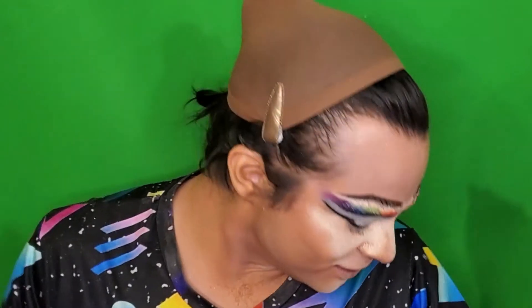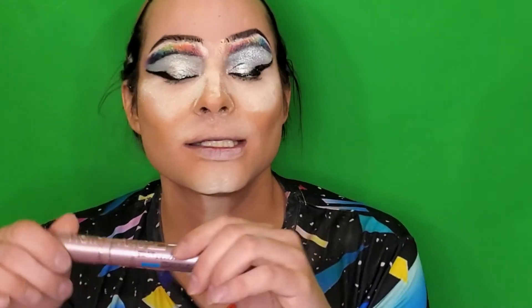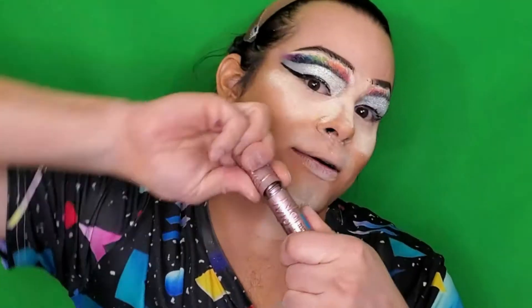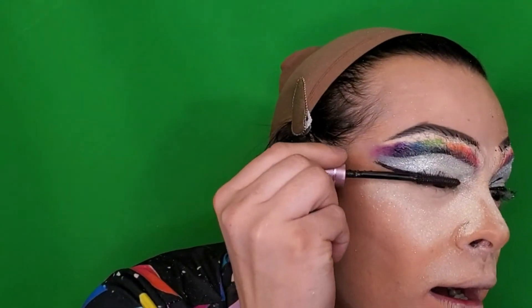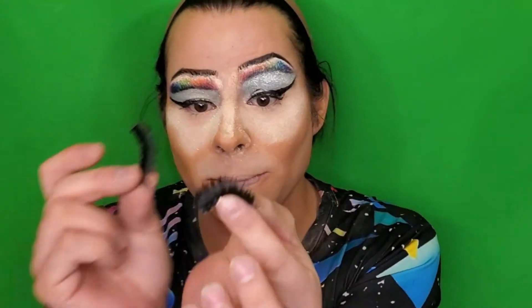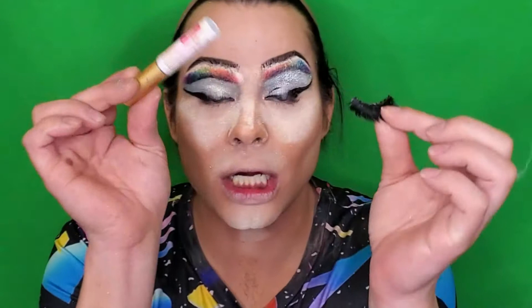Now to lashes — I'm going to use the viral Sky High mascara, and it actually curled my lashes for once. Swirl your mascara, don't pump it. These are three pairs of Ardell wispies, and then I also have the Ardell foaming lashes. I don't normally like Ardell but for a drag lash, yes — please stack them up in a little bush. I slather on the lash glue and generally wait about two minutes.